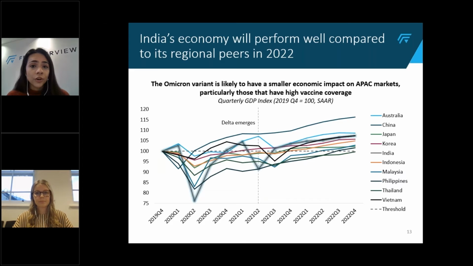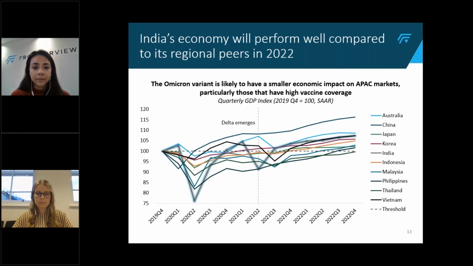So we don't just want to be looking at how India has performed by itself, but also certainly look at what India's performance has been compared to some of its other regional peers. This is something that can be an extremely useful set of indicators for a lot of your market prioritization exercises. What we have here is how India is performing compared to some of its regional peers. India here is in that glowing gray line in the middle of the chart that you can see there.